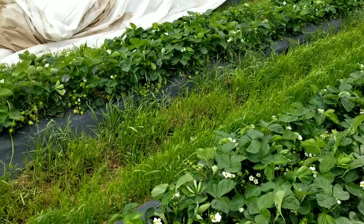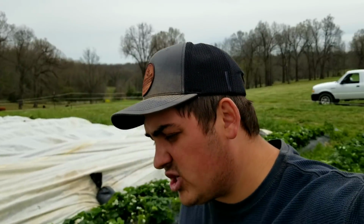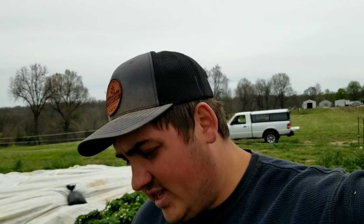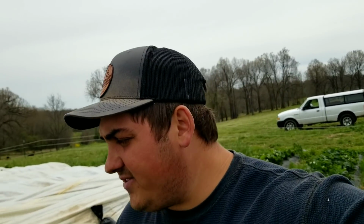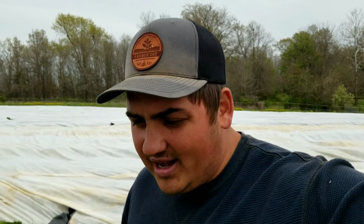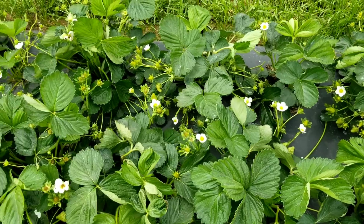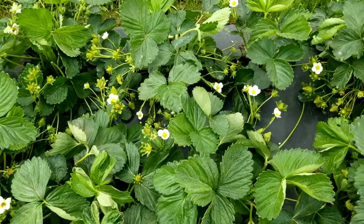One of the reasons why I like a more upright plant is because whenever you come through once a week to spray, you hit the blossoms directly instead of trying to get them inside the plant. There's always a give and take to the variety you choose, but this is one of the downsides of the more upright plants like the Roccos and Chandlers, because whenever it does freeze out here, you do see some damage. Other than that, it is actually looking pretty nice out here.